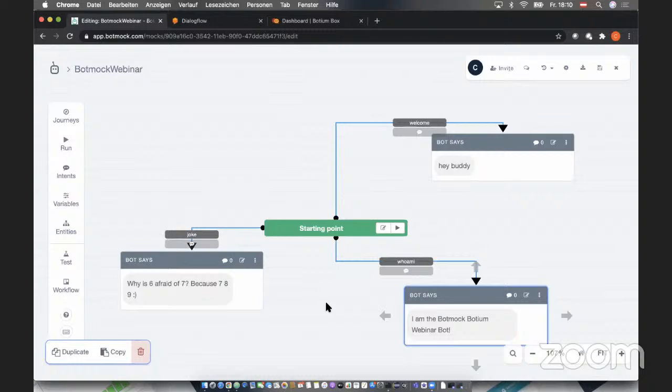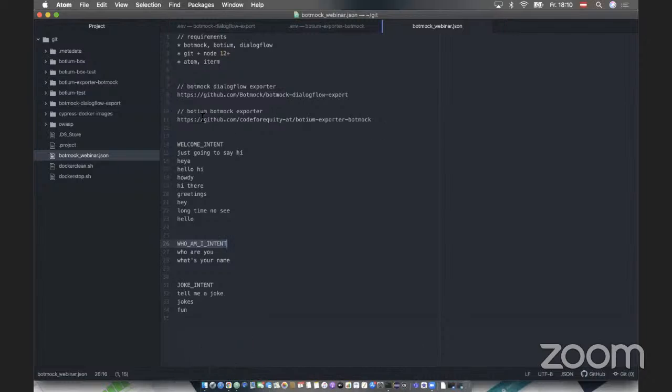So after we have defined this conversation, now I want to export it to Google Dialogflow, and therefore Botmock is offering a Dialogflow exporter for those who haven't seen it before. So it's a Git repo.